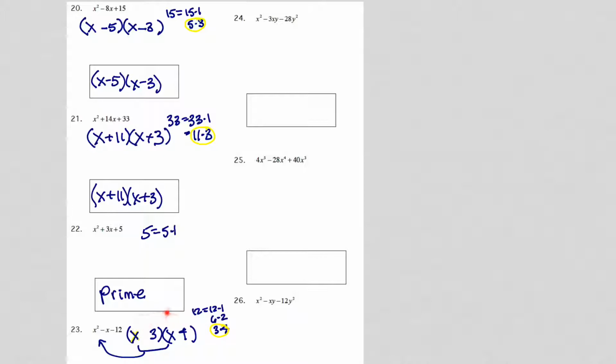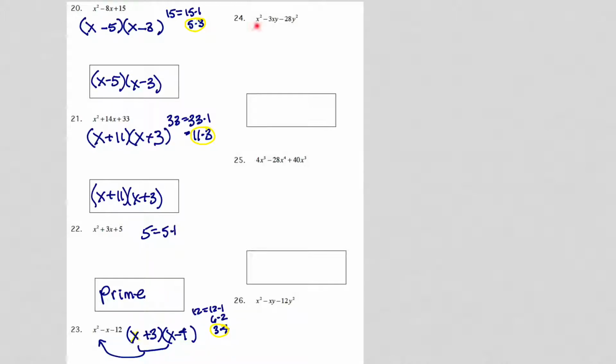Here's the outer product, 4x. Here's the inner product, 3x. Well, this one's bigger. 4x is bigger than 3x, so I'm going to put that minus sign here. So I'll get negative 4x. Put the negative here and the positive here.